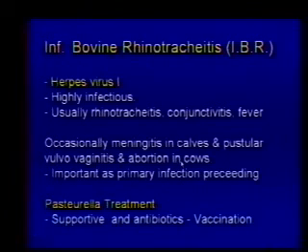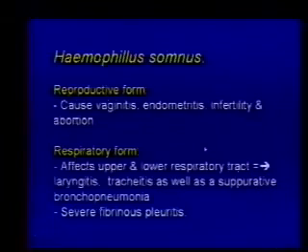So it's not just a respiratory complex, but it can also involve abortion and present as pustular vulvovaginitis. In bulls or in males, the counterpart to the pustular vulvovaginitis is infectious balanopostitis, IBP. And again, it's important as a primary infection preceding the Pasteurella bacteria. Treatment for Pasteurella is antibiotics, supportive treatment, and vaccination, as we have been talking about.